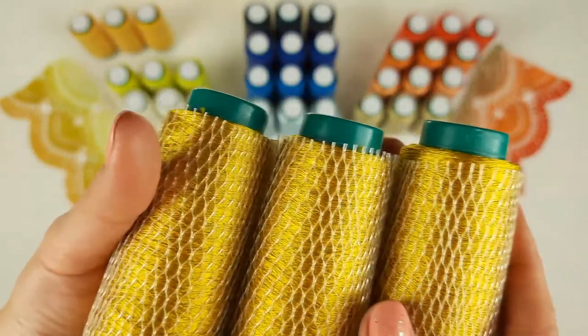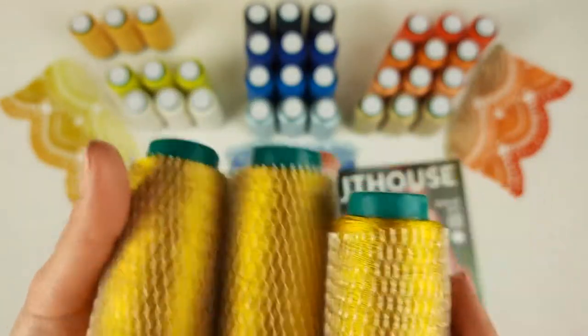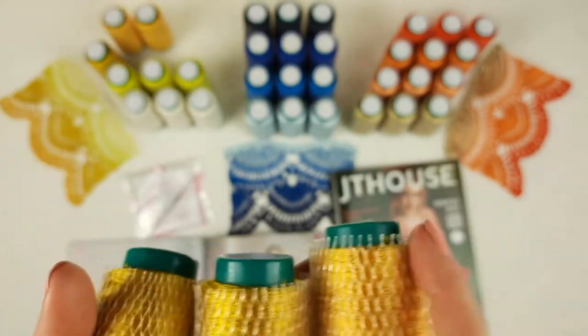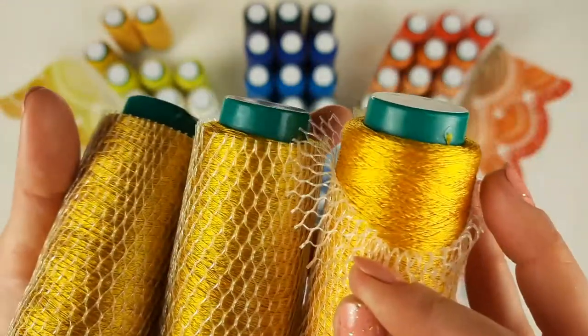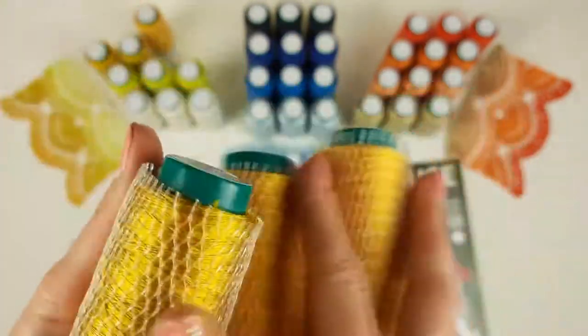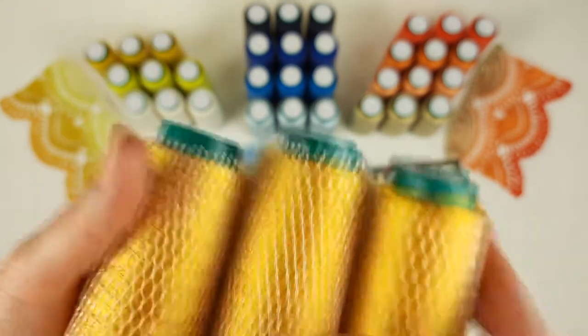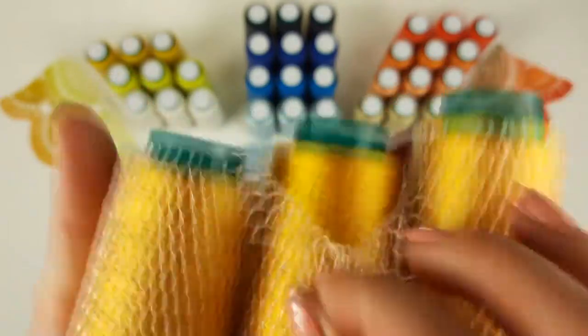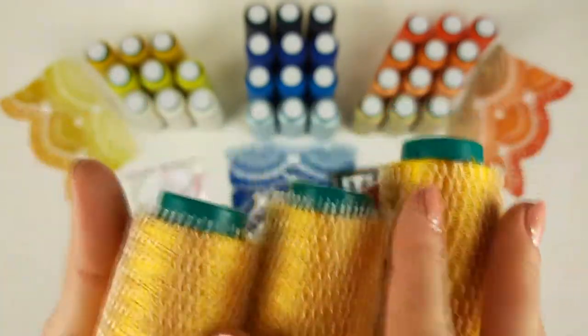You will make a few rows using three gold cones. Then we start the last part — step by step we will cut and join yellow color. After again you cut gold and join a second yellow cone, and then the last one. The final rows of your blouse you will create using this brightest color — in our case it's yellow — and you will finish with a really amazing lace.